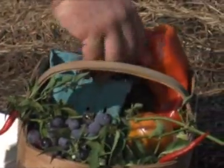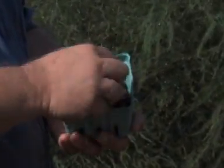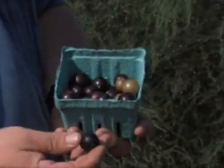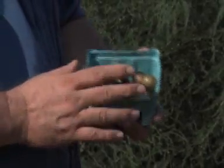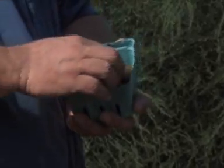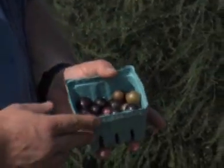But perhaps a better crop for this area is the muscadine grapes. These have just gone through the drought. You can get the bronze or white type muscadine, or the black type muscadine. They also have some red colored muscadines that you can order. But the muscadine is a grape that will tolerate these dry conditions very well, and these have gone right on through like there hadn't been a drought, and the grapes taste very good this particular year.